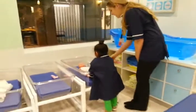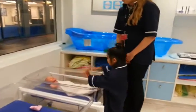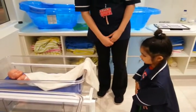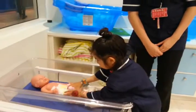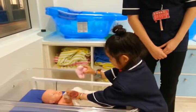There you go. Perfect. You're going to put him in the crib? Oh, gently. Did you hear him there? Yeah, you're going to rock the crib like that. Oh, that's so nice. Arjan, where's the bear? Charlie Bear? Yeah. Tell him a story. You want to sing him a song? Tell me a bedtime story, Arjan.